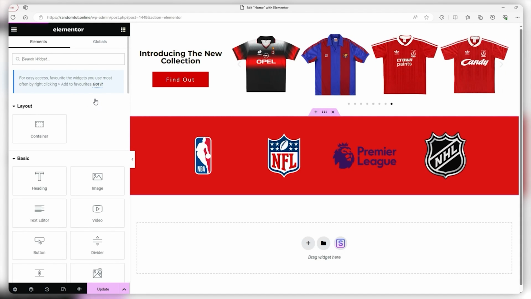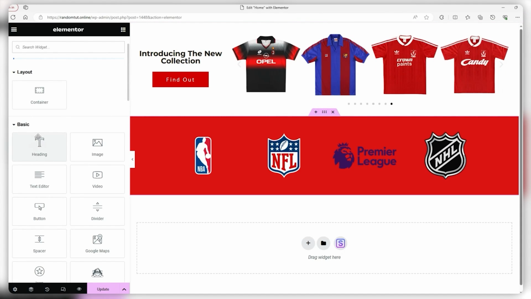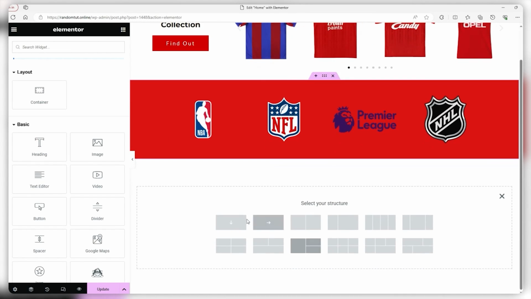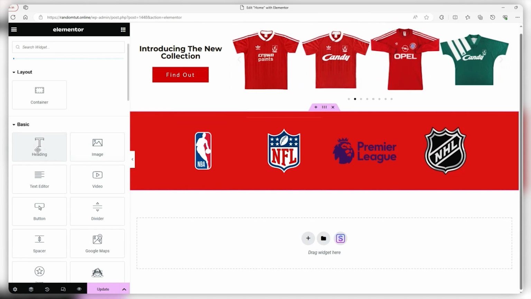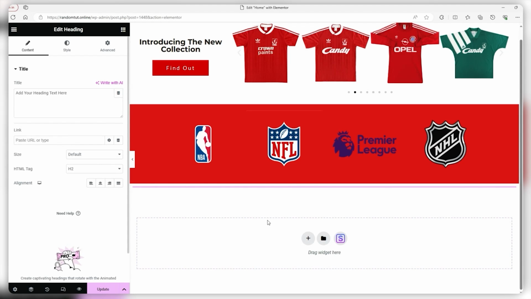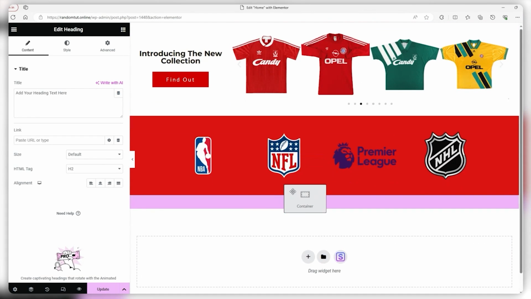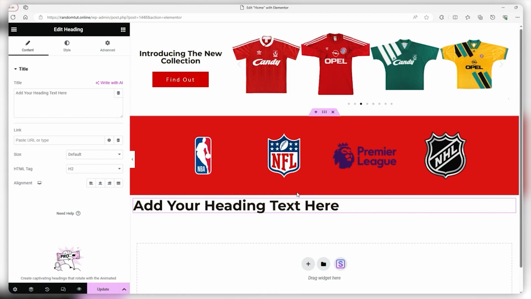So, the first thing to do is to add a heading element. You don't always need to open up a container to be able to add elements, especially if you have one. In this case, I'm only going to add one thing in this container, so I'll drag it into this widgets area. I could also move this container around by grabbing it by these 6 dots and readjusting it, but since it's fine where it is, we're just going to keep it there.